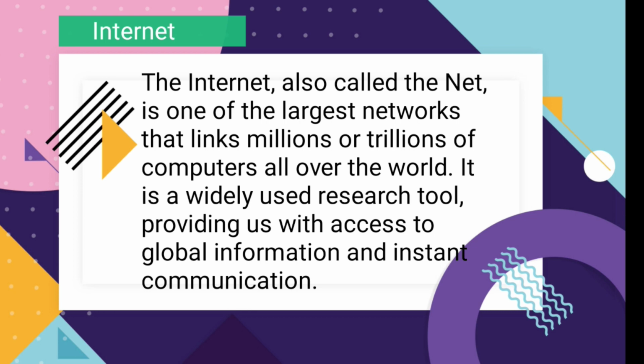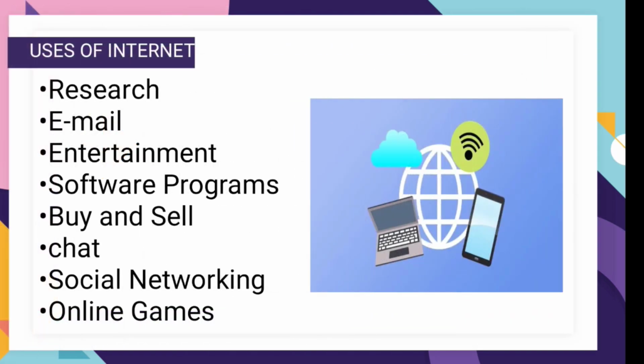My dear student, then what are the uses of the internet? You can use the internet for a variety of purposes. The first is research. The internet gives you access to information on any subject or interest. This makes the internet a valuable research tool. Then email. Email stands for electronic mail. Email is the fastest way of sending and receiving messages from one computer to another all over the world.